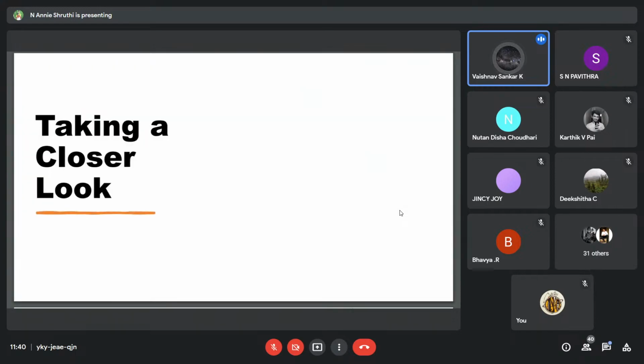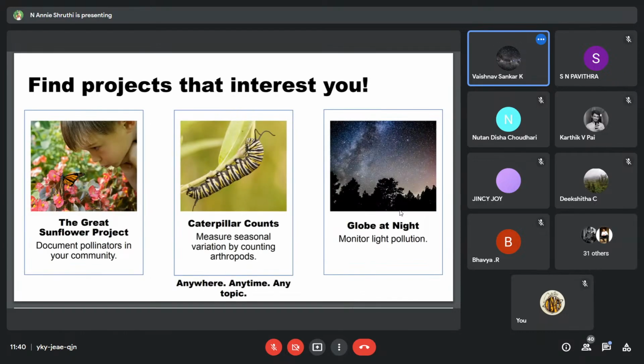So on all those websites you can log in, register, and choose any one of the citizen science programs and participate accordingly. Now let's take a closer look into some of the particular citizen science projects. Next slide, please. So citizen science is not limited to astronomy or biology or physics. It comprises all of science, all the things you can put under science, even maths.